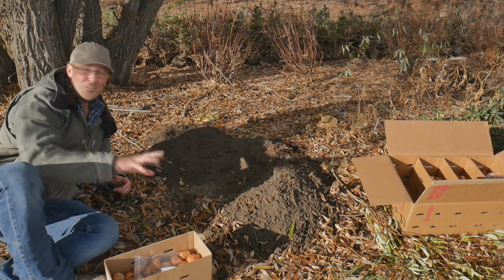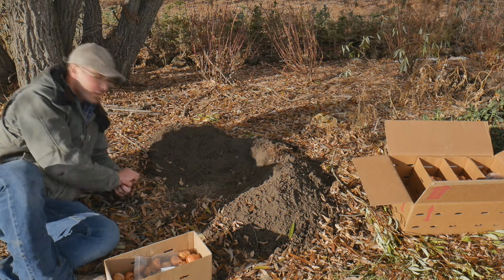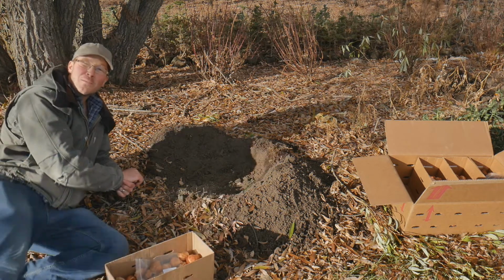There we go. I have all of the varieties laid out for the display garden, so now all I need to do is get them into these holes. So I just want to do a quick recap on our tulip planting here.